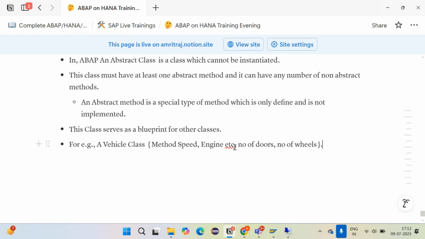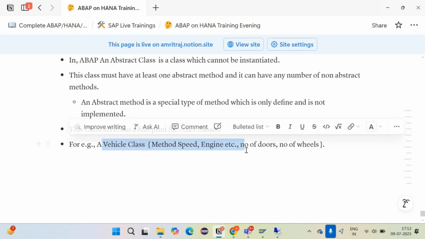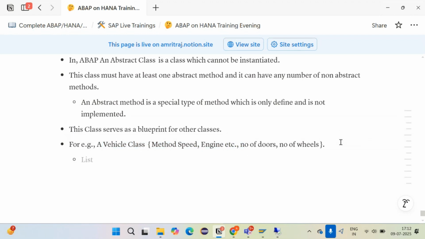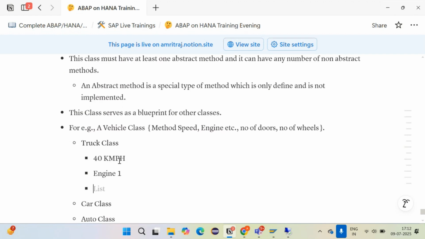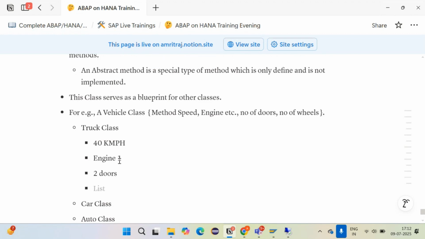This is an abstract class, a vehicle class. Now this class is inherited into a truck class, a car class, an auto class. Everything is a vehicle. In the truck class, speed will be implemented, let's say 40 km per hour, some special engine, two doors and 18 wheels.